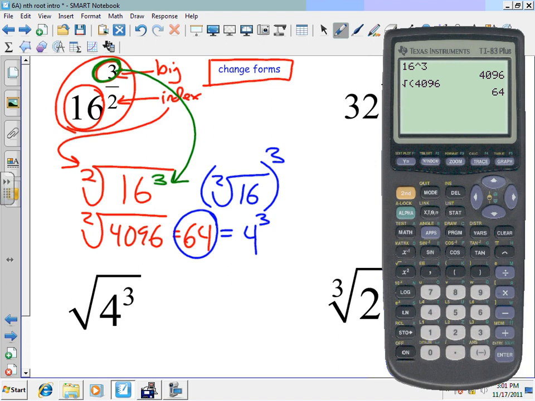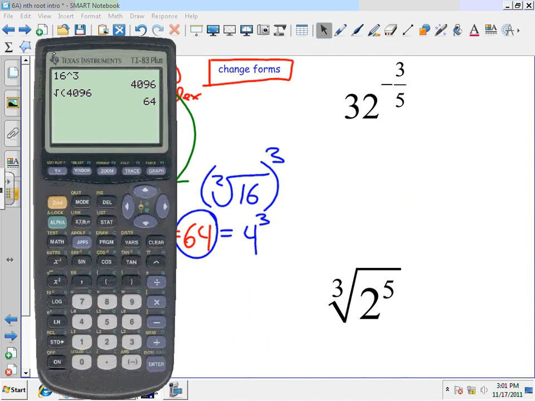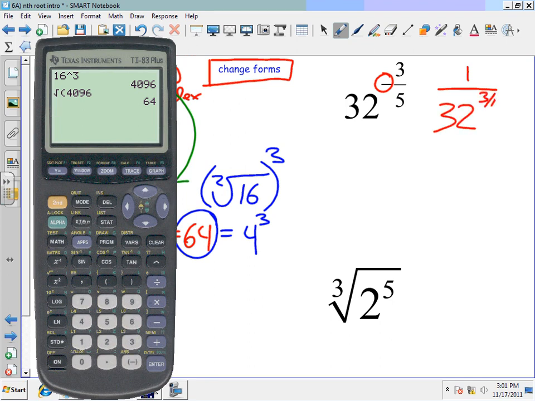Okay? So let's take a look here at the next example. Move the calculator over to this side. And we have, okay, 32 raised to the -3/5. So the very first thing I see is a negative exponent. So I'm going to rewrite this as 1 over 32 to the +3/5. And I'll say, okay, I'm going to write this as a radical. 1 over the radical of 32 raised to the 5th power. I'm sorry, raised to the 3rd power. Got those backwards, because that's the numerator on top. And the denominator, the index, goes right here.